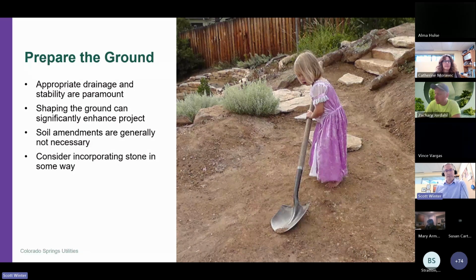And I think it's important to make sure you don't shortcut the soil preparation. Compaction is a real issue in particular when you're dealing with a site where there was just construction and there's a lot of issues there. And like I've said before, if you can find a small princess to do the work for you, all the better.